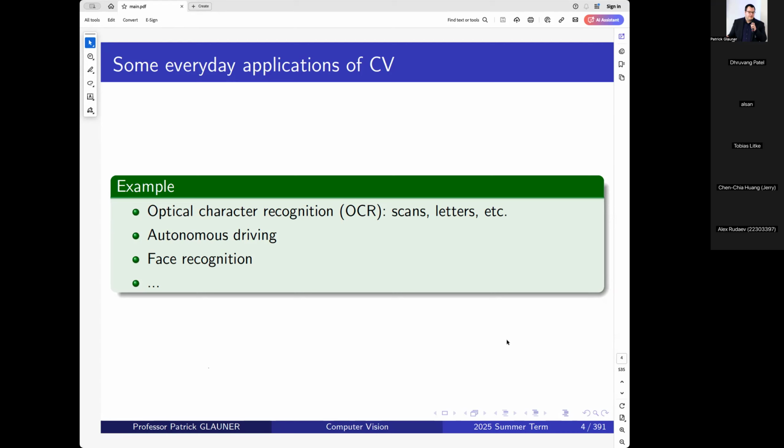Autonomous driving is an example of computer vision, face recognition, and with all these fancy apps on our phones to make us look younger, older, whatever. So all of those are computer vision applications. One person in this chat writes about car detection, traffic lights. Yes, that's, for example, one example.